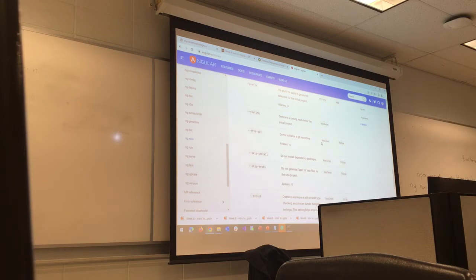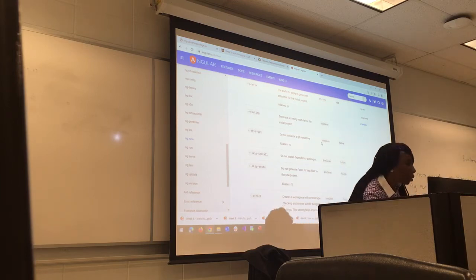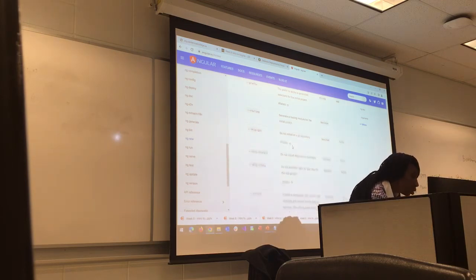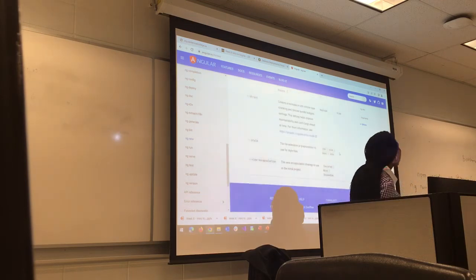After the space, you have dash dash style equals, and the style we want to use is CSS. We have several options for the style, but we are going to use CSS.